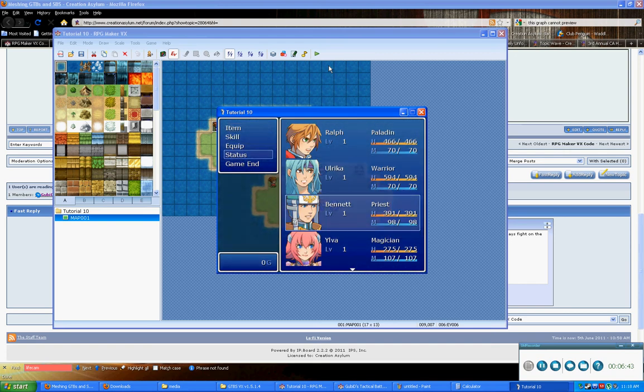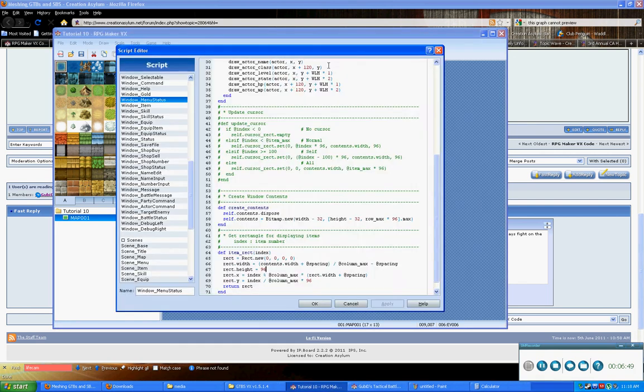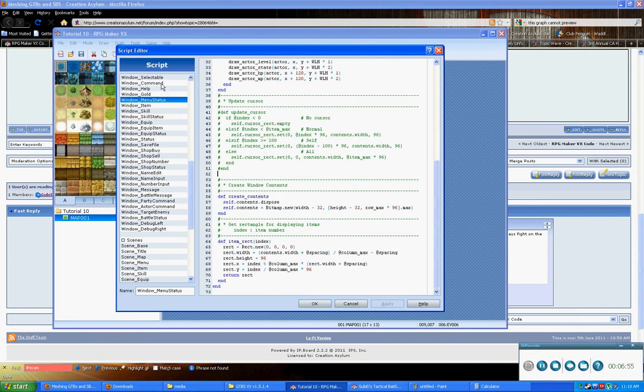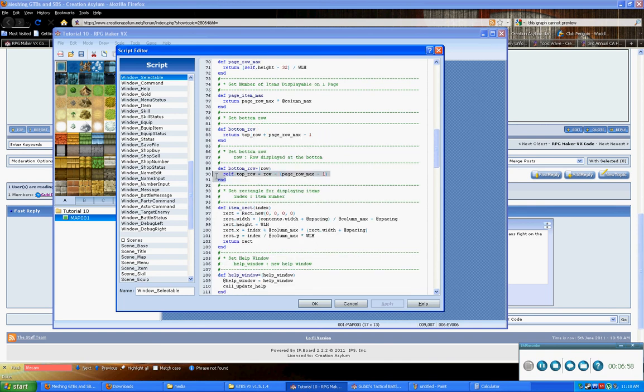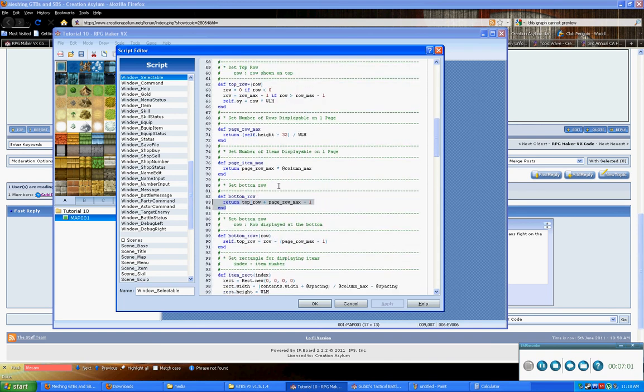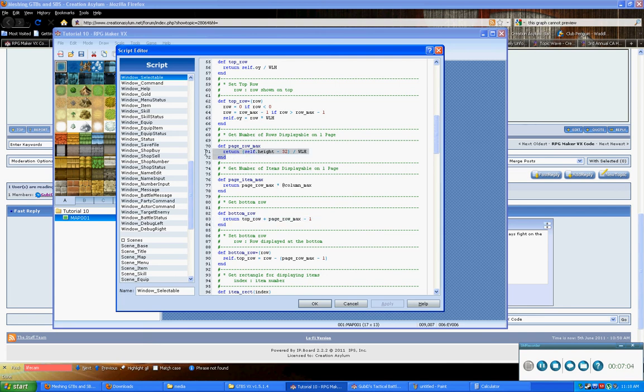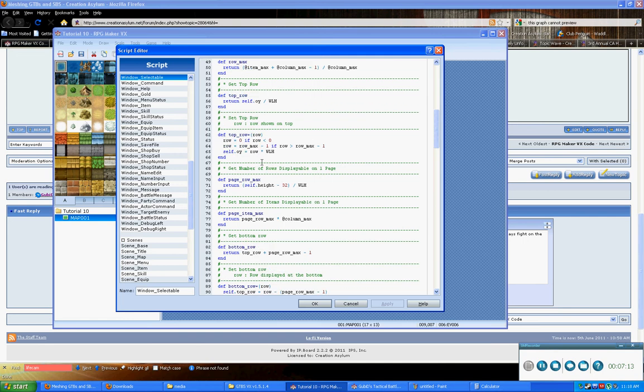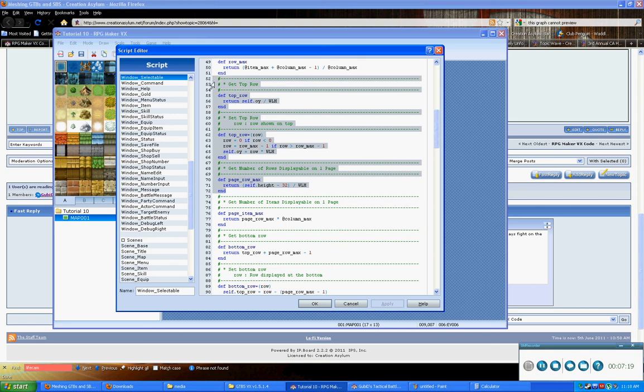All right, so now you can see that we are of the appropriate size, but it's still not scrolling. So let's go fix that. Now, the beauty of this one is that there are only two other places we need to touch in order to fix this. So our bottom row, and so on. Here is our page row max, which is the total number of rows that can be displayed. And then our top row and top row equal both need to be updated as well, because they're going to be jumping it down just a little bit.